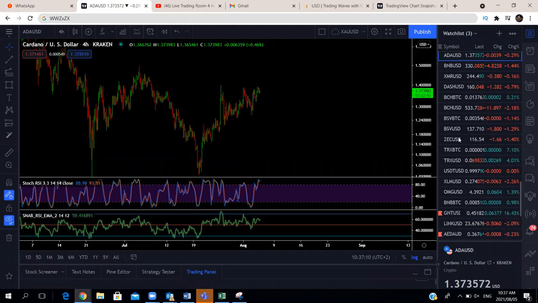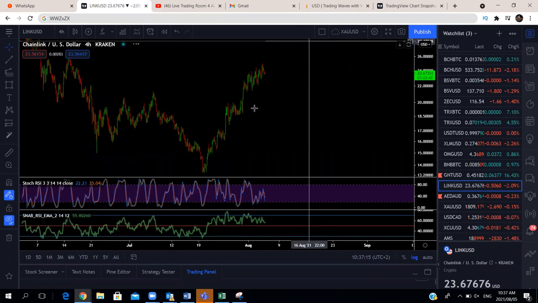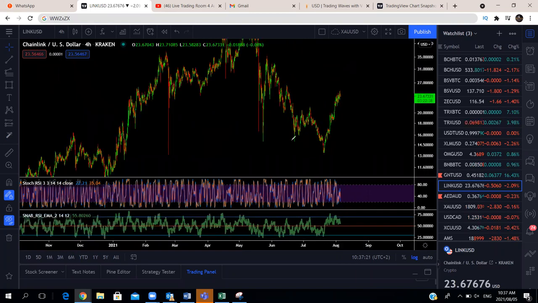Lastly, let's look at Link. Link is showing continuation to the upside. Link was the only one that did not show any relationship between this structure, because this was an impulse. So it means Link is starting a new leg right here. This is the orthodox low. We've not had any corrective structure. We've got some divergence telling us that we're going to have a pullback here, but that pullback should still be a continuation to the upside. So we are still bullish on Link in the medium term.